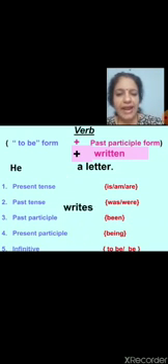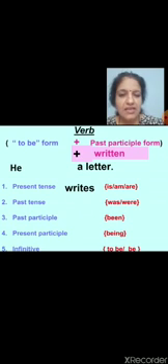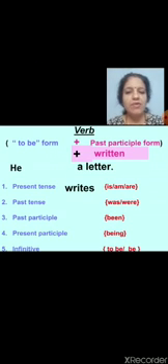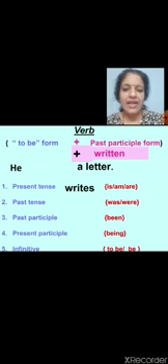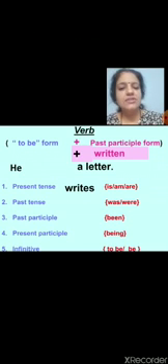Now see the verb writes, it belongs to which form? Yes, it belongs to the present tense. So since the main verb writes belongs to the present tense, can you see the to be form of present tense? Yes, it is, am and are. We need to choose one appropriate to be from these 3. So we will choose is, am, are as the to be form to be used with written.